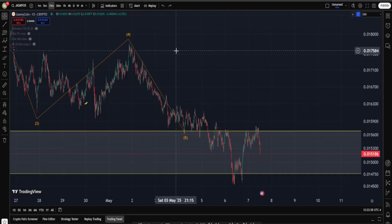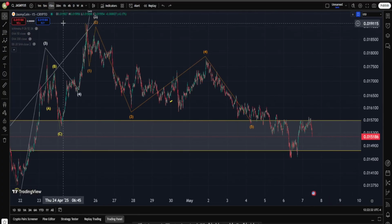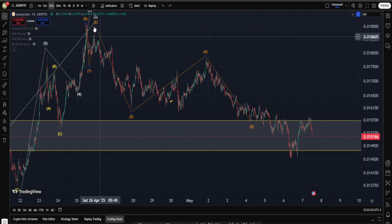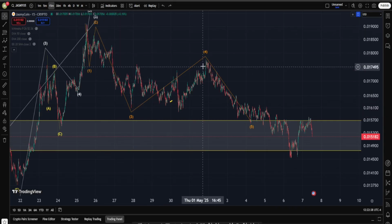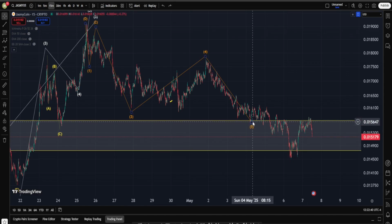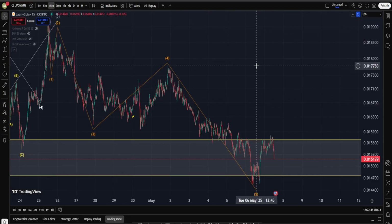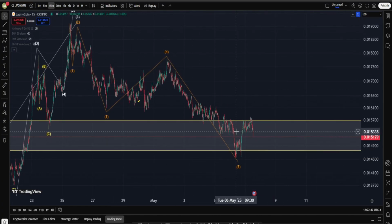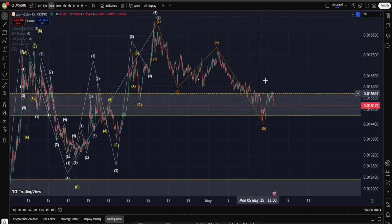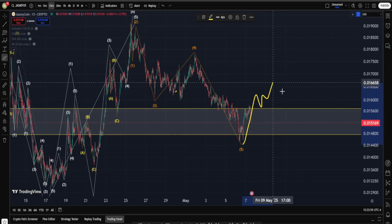Why? Couple of reasons. Number one, I think we are able to find in this whole move, starting from this point to about here, a 1 2, 1 2 3 4 5 wave down into wave 3, correction for 4, another move on the downside into wave 5, potentially to about this point. And this is not an optimistic sign. Sure, after an impulse down, we are going to have a move on the upside, but odds are that's just going to be a correction, a slow and choppy move.